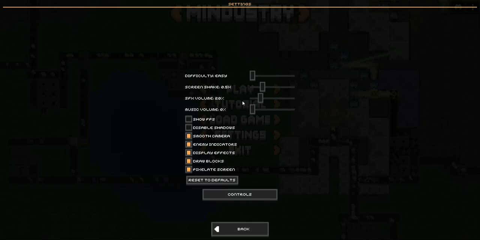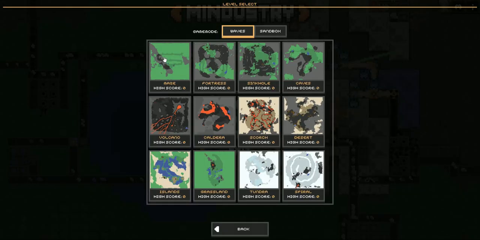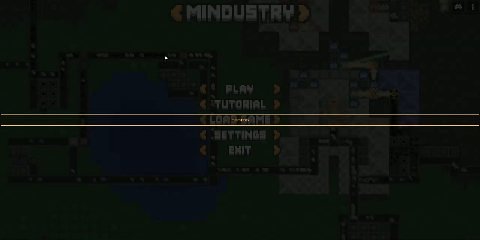Under the settings menu, there's difficulty, music, and sound effects sliders. I do have the music off for the sake of the commentary and to prevent copyright issues. I didn't see any sort of full screen option here, although you can drag the window and resize it. Let's go ahead and give this a go. And it looks like we have different game modes. There's Waves and Sandbox. I'm going to keep it on Waves, and I guess we'll play the first one, Maze.